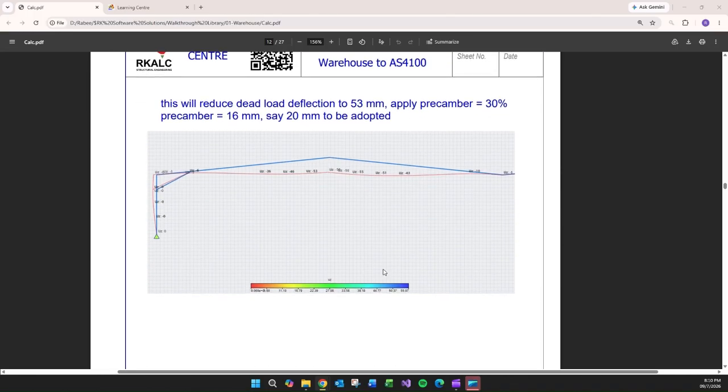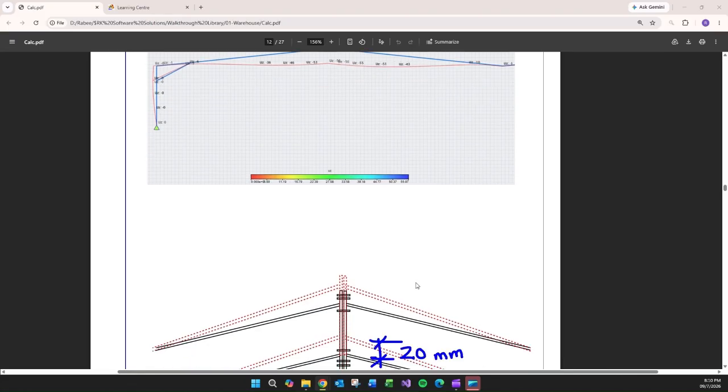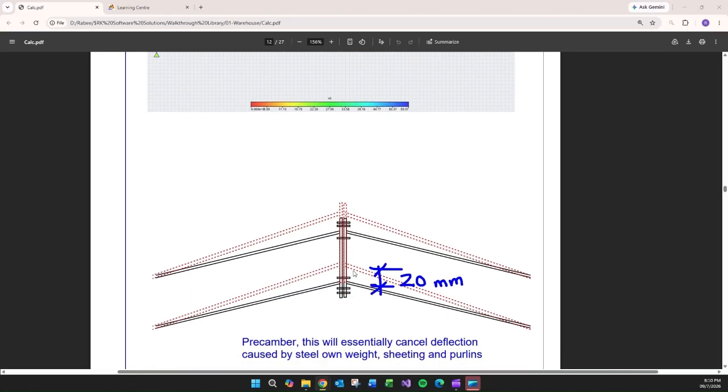That will be fine within the finishes. So you will be fabricating the steel structure higher by 20 mil essentially. And there will be some sort of detailing.